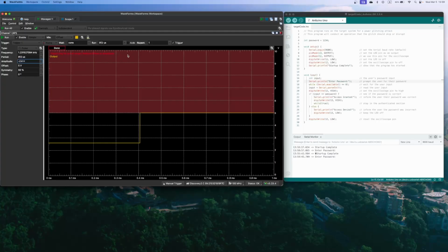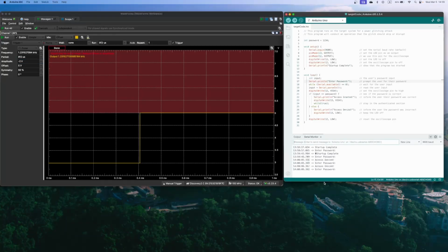So we can change this to something smaller. We can drop from, say, 5 volts to 3 volts, so we get a little bit more power. And then we're going to arm the input again. And then as you can see here, it just shows access denied rather than resetting. And the reason why it printed twice is because I accidentally left new line character at the end of the serial input as opposed to no line ending. That's the information you see.